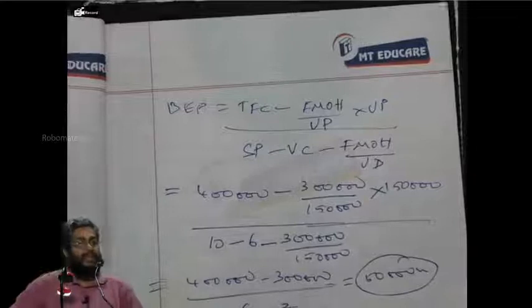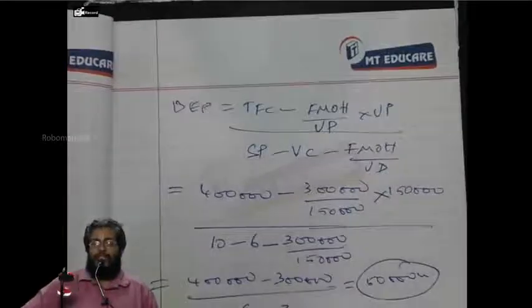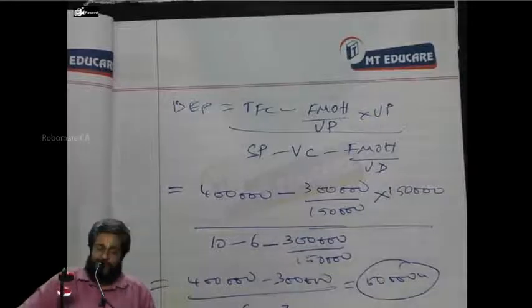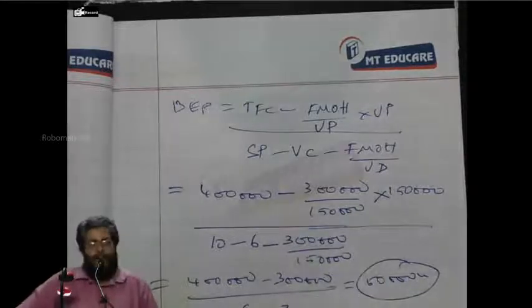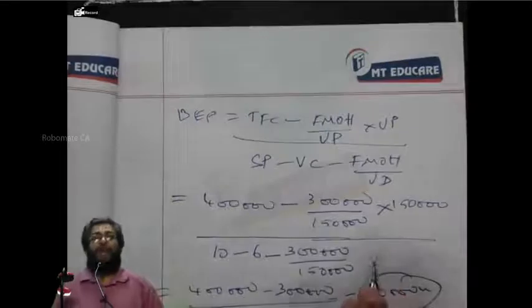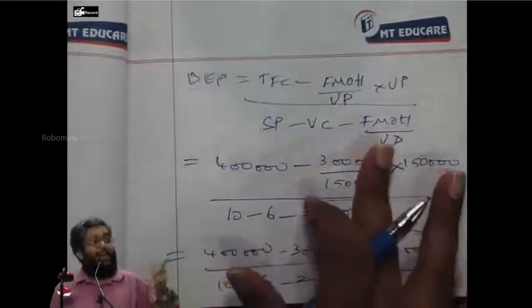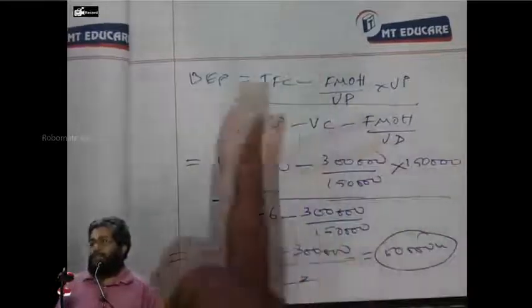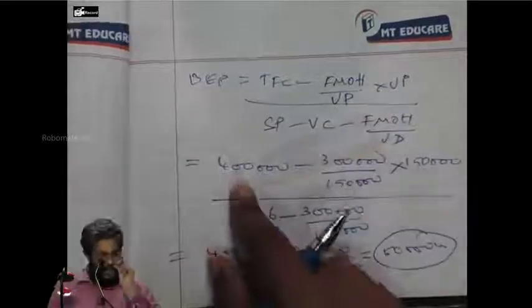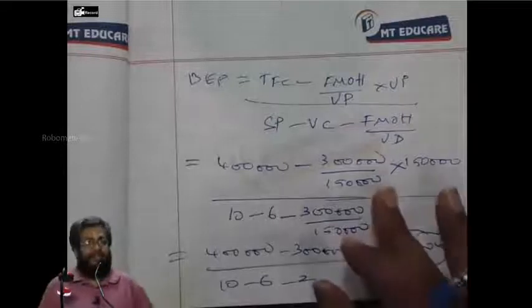If I sell 50,000 units, I'll be having a profit of 0. I have 50,000 units sold, the profit is 0. This is a 0 profit level of sales for the first 4 years. Right or not? Now let us check whether this 50,000 is the break-even point. You have to check it or not?